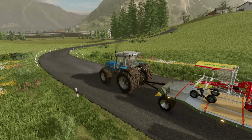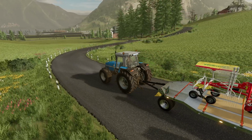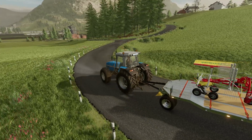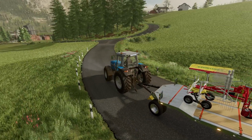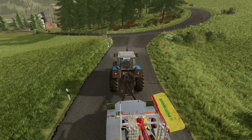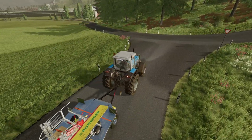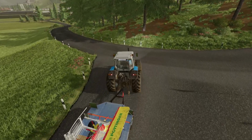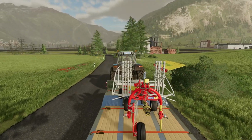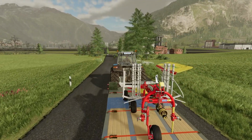Dusty and I are just heading down to the store because I've just got off the phone with Klaus and he has a mower on sale. So if we pick up the rear mower to go with our front mower, then we're in a position to do a little bit more mowing. And because we know how much money we can make with silage, and because it's such a lucrative venture, it makes absolute sense to make sure we've got the equipment to do the job properly.